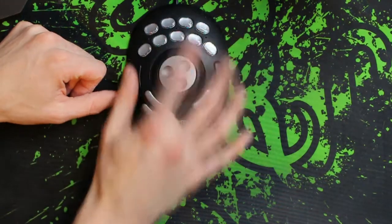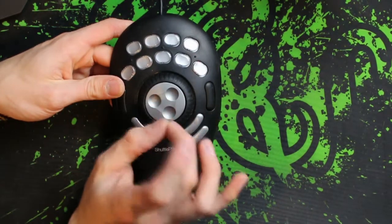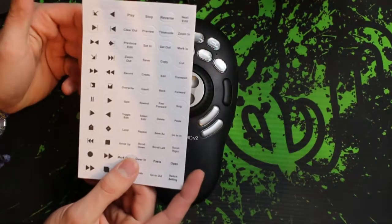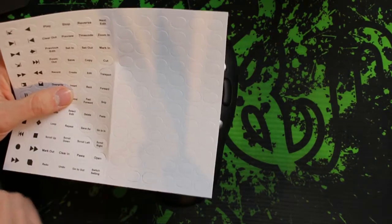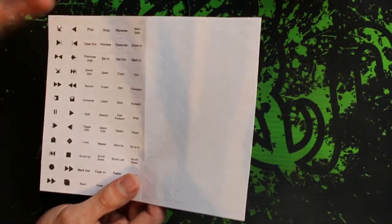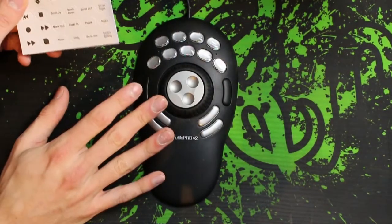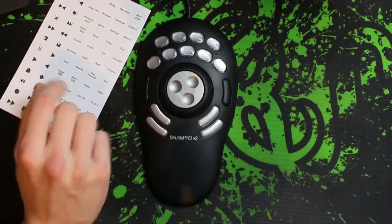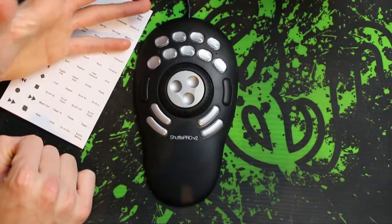Looking at the front, you can see it has a variety of different buttons. First of all let's look at these nine buttons up here. These are quite cleverly designed because the plastic tops can clip off, and in the box there are paper inserts which you can put inside these buttons so you know what they are once you've assigned them to a certain key. You've got play, pause, record, create, edit — pretty much every single command you can think of. And if it hasn't got it you have a whole list of blanks as well. So if you swap out a button you can remove it, swap it with a blank, and if you want to use it at a later time you can put a blank in and just write on it. It's a very handy feature because it means if you forget what button goes to what you've got that reminder there.